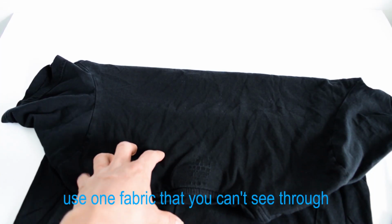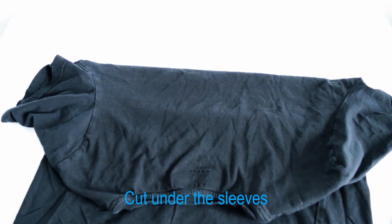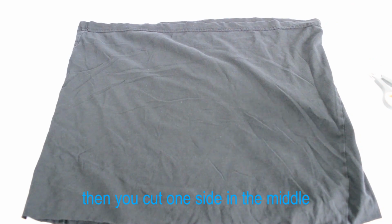Use one fabric that you can see through. Cut under the sleeves. Then you cut one side in the middle.